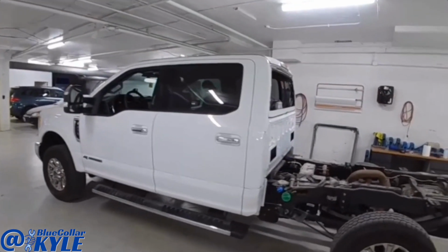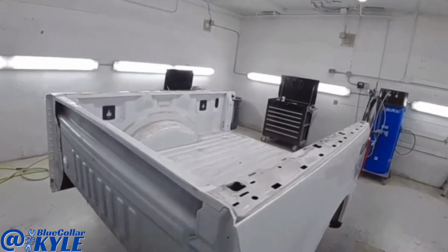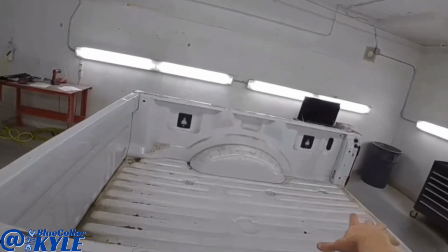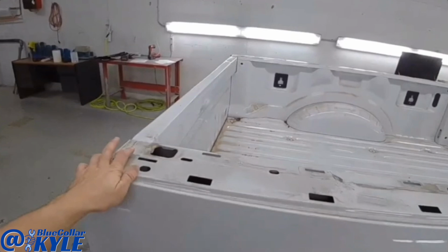I have this Ford Super Duty here. I have the bed sitting back here, and this one got damaged. They had something heavy in the bed of the truck, and it slid and crushed this front panel.